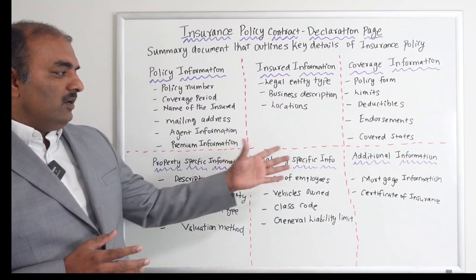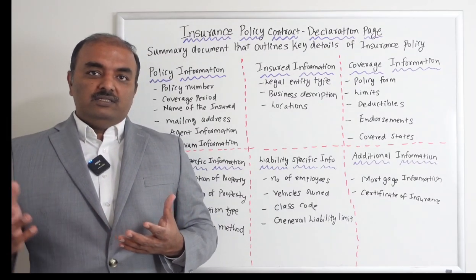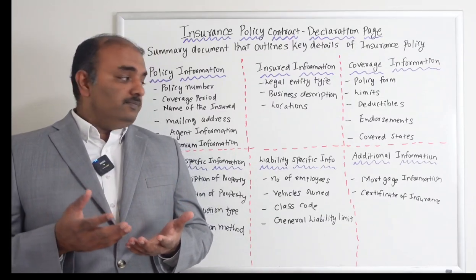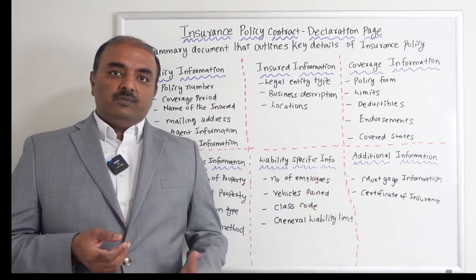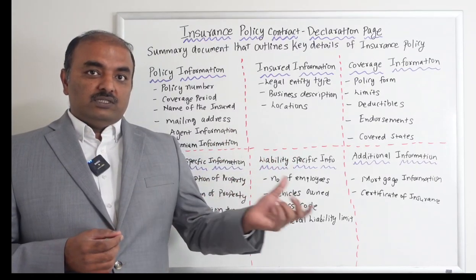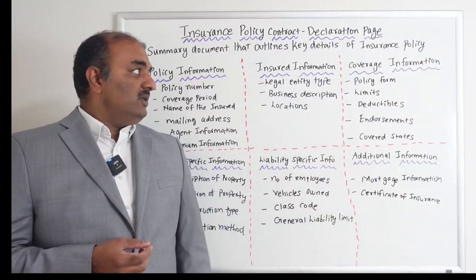Apart from that, you will have the mortgage. For example, if you have a homeowners policy and you are not going to pay the entire amount, you have a mortgage, and it will be listed there because the lender will have to receive the documents along with you. Certificate of insurance: like workers' compensation, if you are a contractor going to service a building, you need to show the certificate of insurance, so the insurance company has to give it to you. Those will be in the additional information section.